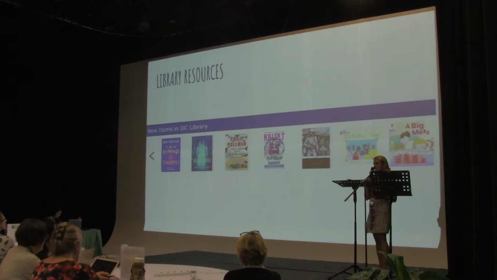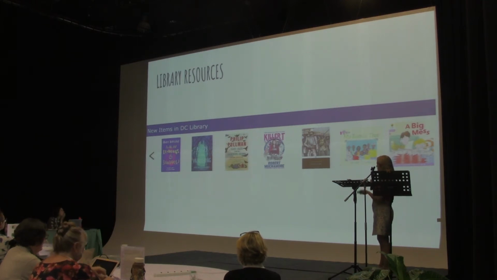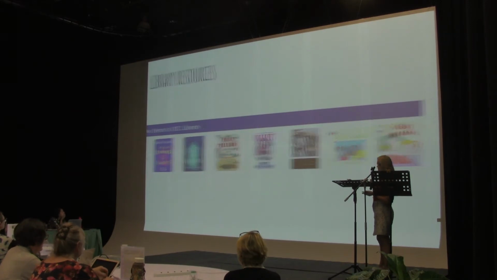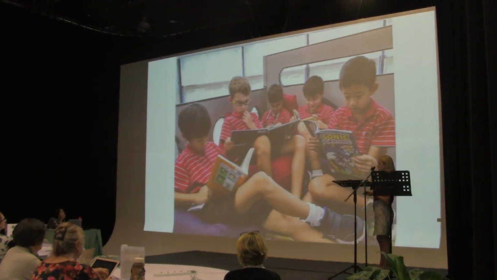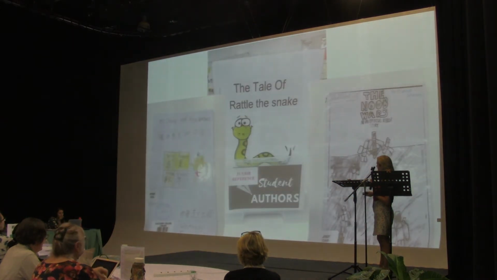We ask them first of all to check if they already have the title. Some of them don't take that step. But for the most part, we do purchase the book. And when the book comes in and is processed in the library, it appears under new items on the home page. And then the students are reading what they actually wanted to read. So this is student agency in action in our collection.